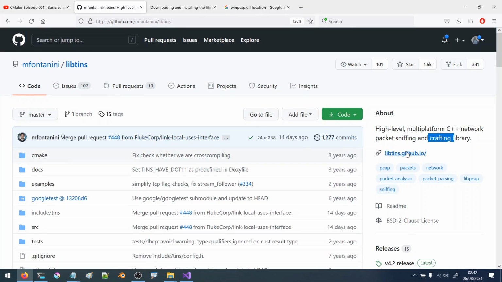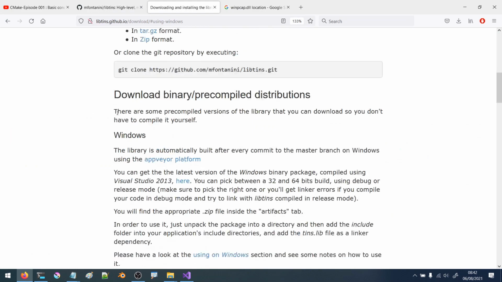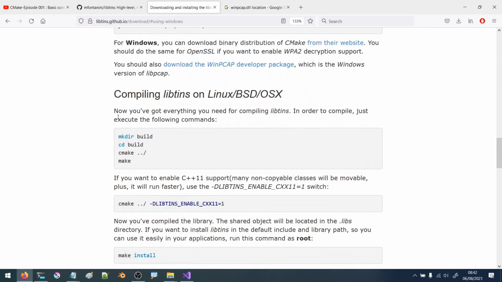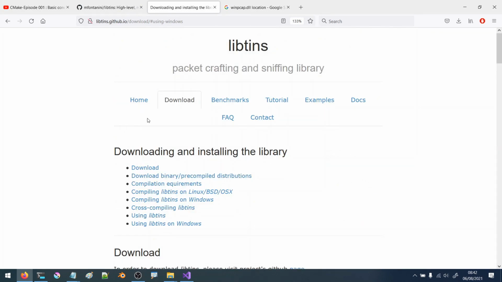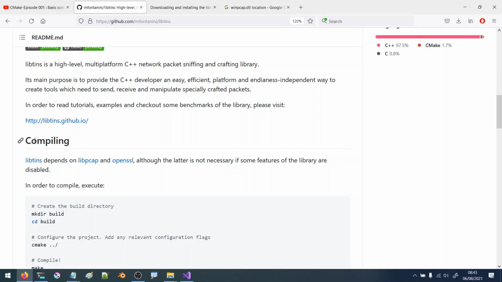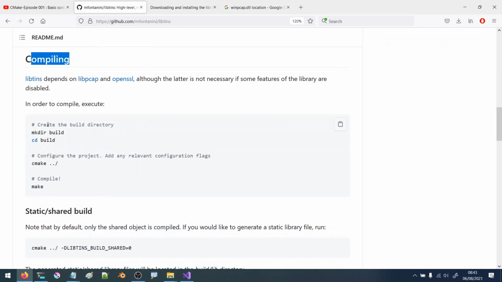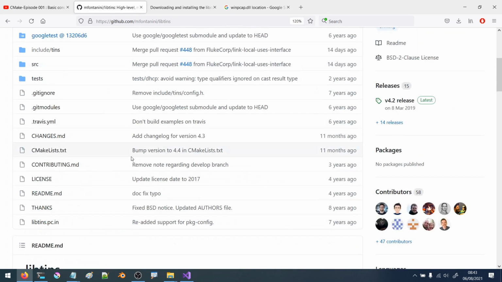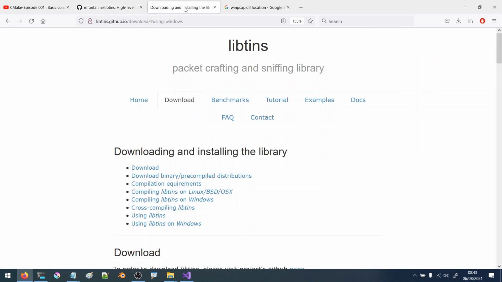If we click on this link here, we're going to land here, and we're going to have all the information we want about this library. And the first thing you might want to do is to see how to get hold of this library, because what we have here is the source code. And if we go down here, we can see that it is possible to compile it ourselves using CMake. We can do all kinds of crazy things. So let's see how we can actually do this.